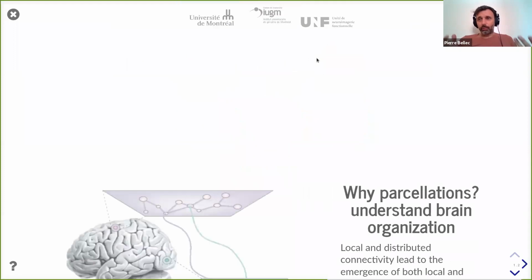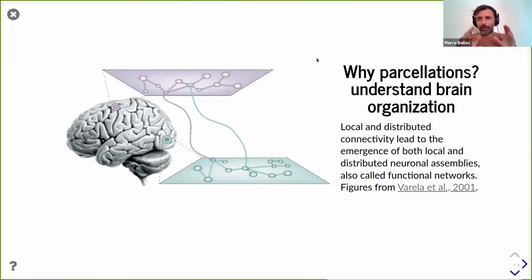Now, why would you want to do that? It's funny because there's this whole tradition of parcellating the brain. There's an entire history of people doing that in neuroscience, dating back to at least Brodmann, who looked at the characteristics of the laminar organization in the cortex and found that there were modes of organization, and he proposed to slice a particular brain into a subset of areas. And that was a really popular thing to do, and there were many iterations based on that. But that's for structural aspects.